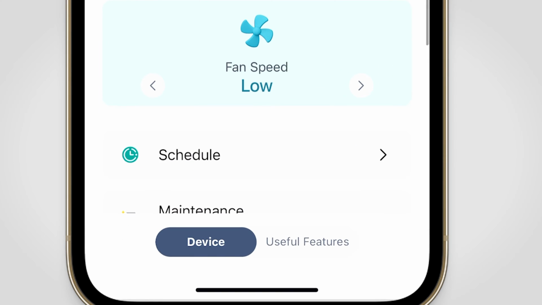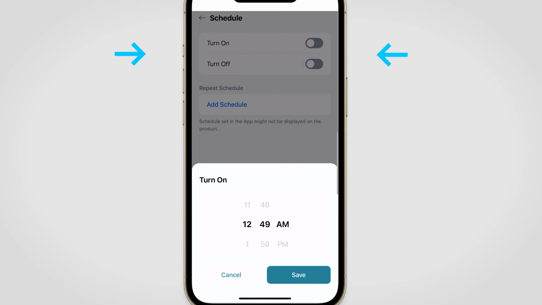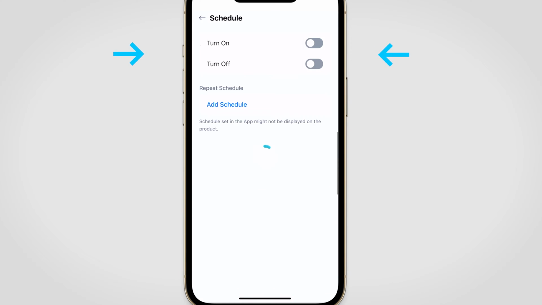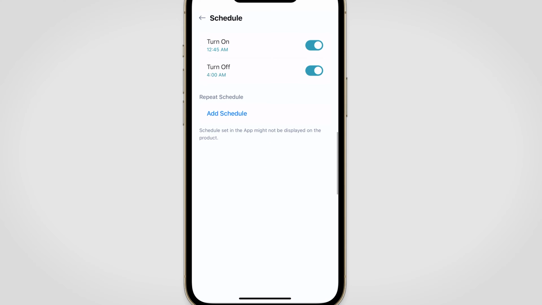The Schedule feature enables you to set on and off times for different days of the week. On the first page of the Schedule section, there is a basic timer function allowing you to set an on and off time for the appliance, which applies the last mode and settings you currently had selected. This feature is for single use.